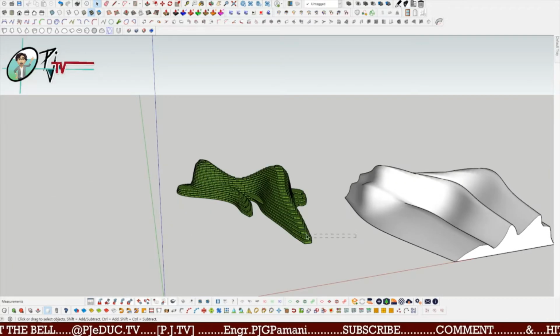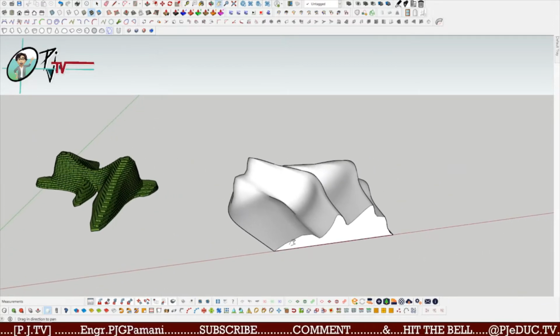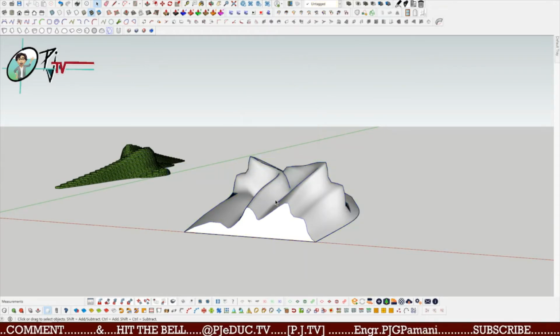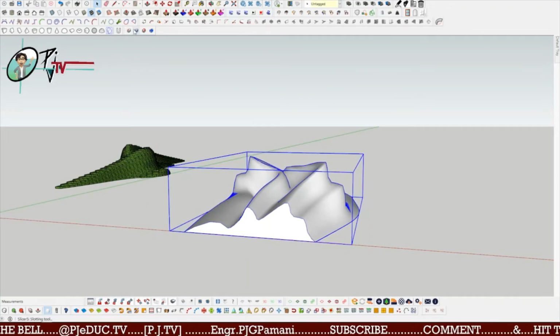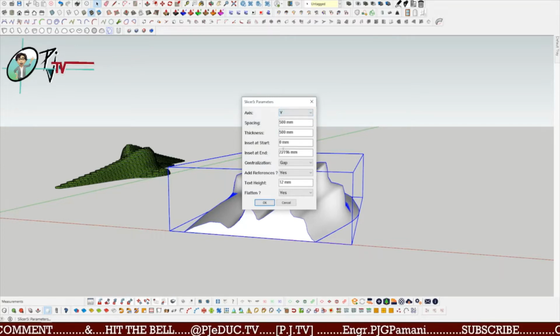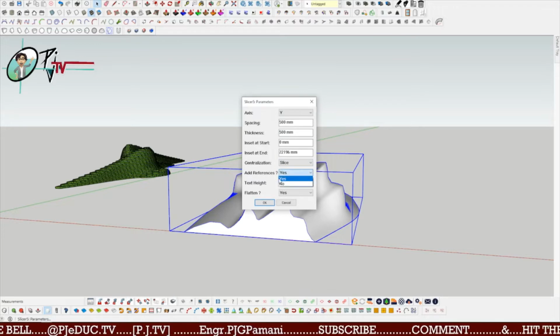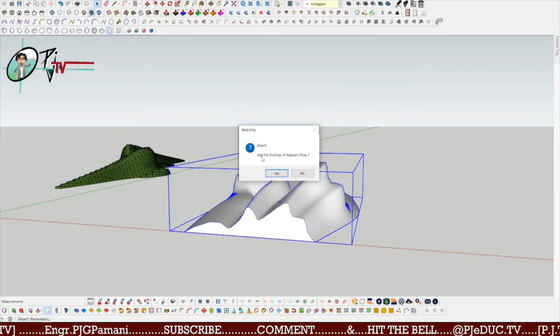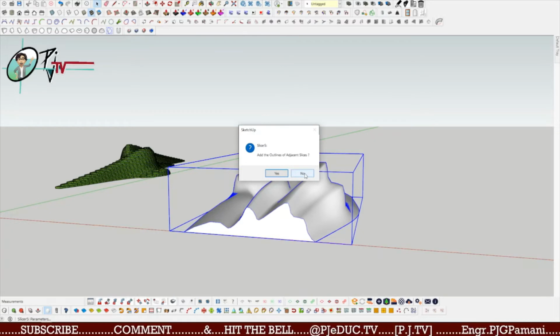So let's try the same procedure with this other figure that we have created recently. Using FixIt 101 if you forgot to make it a solid figure, then go with this solid object. Let's try using the y-axis. So that is a slice. Add reference, no. Height of 20,000. Flatten, no. Text height 12 mm. Add the outlines and adjacent slices, this time we'll press no on this one.